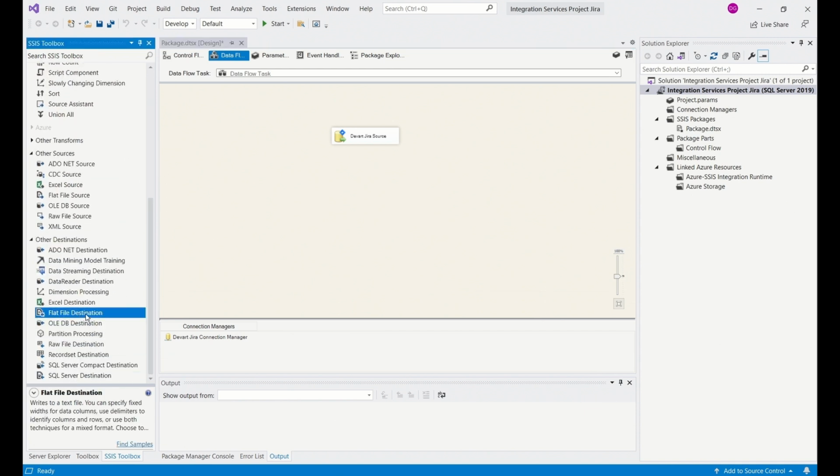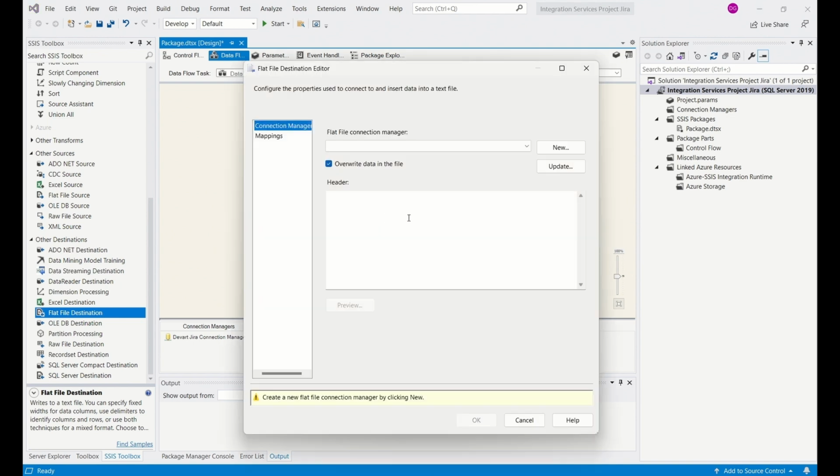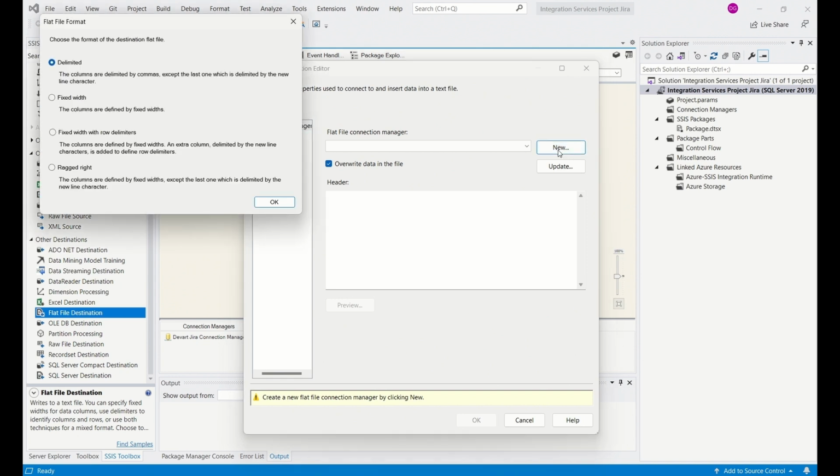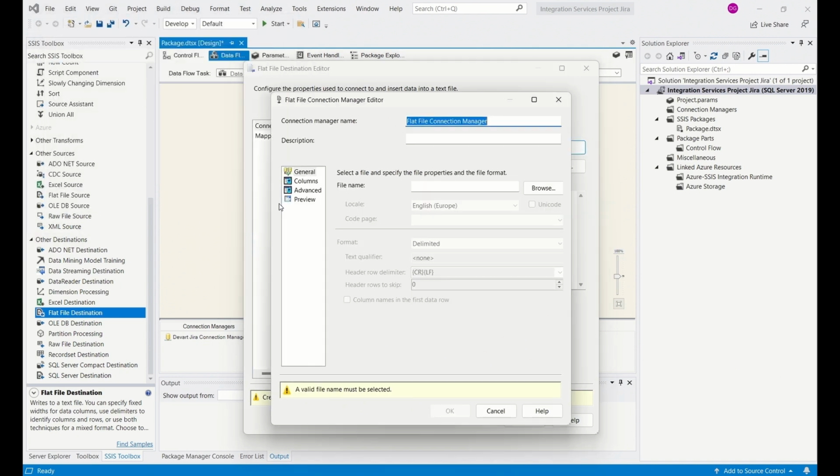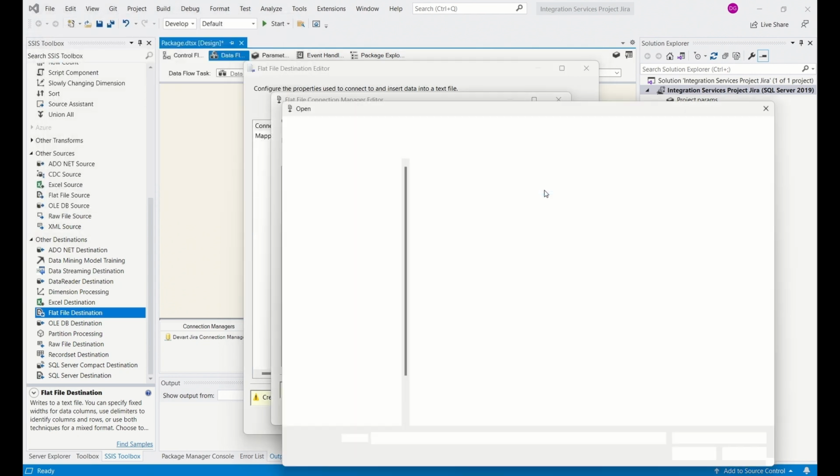Drag and drop it into the active area of the Data Flow tab, connect the arrow from the Jira source to the flat file destination, and double-click to activate it. Configure the desired options and save your settings.